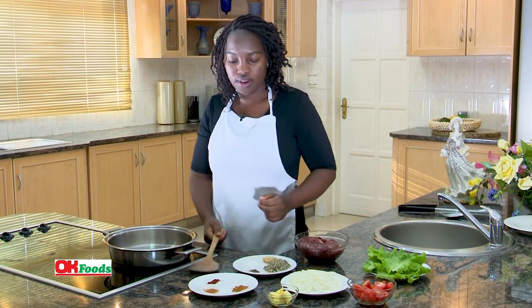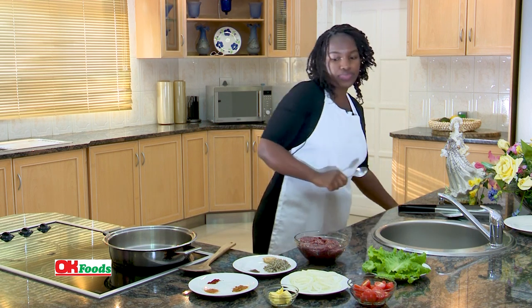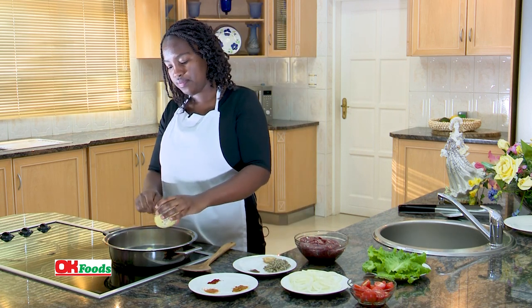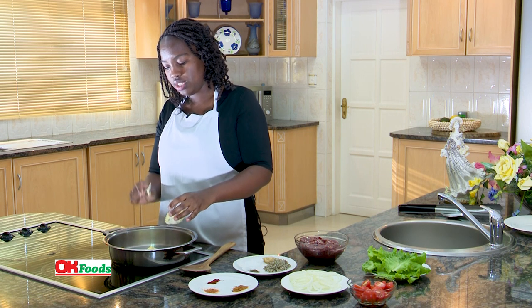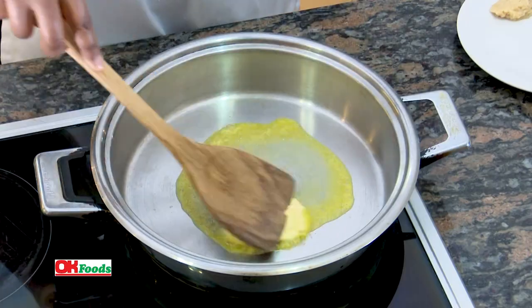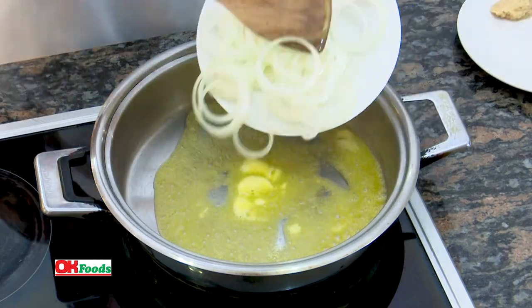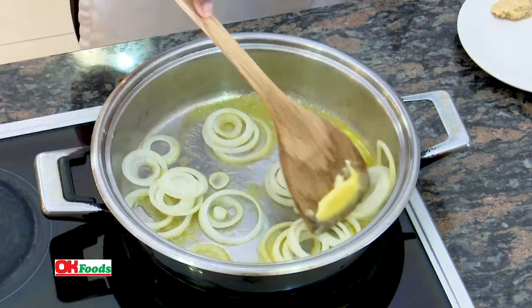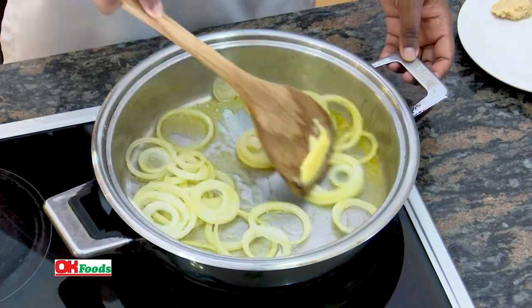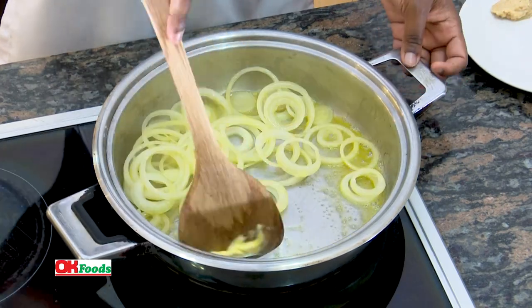So I'll just start off with my butter. Today we're using our butter, and it just melts so fast. And then I'll just add my onions, because I don't want my butter to be too hot. And that aroma, wow, it smells great. And what I like about butter, it does change the color of the onions.